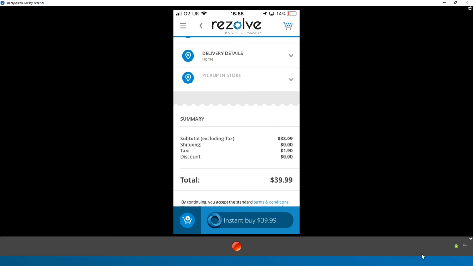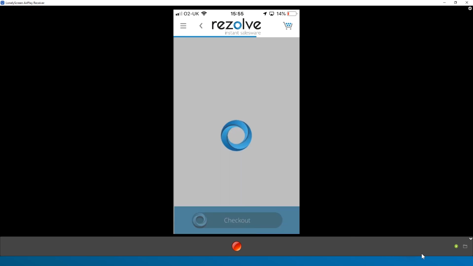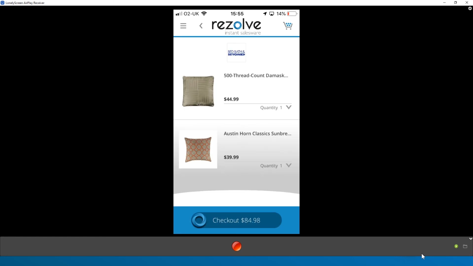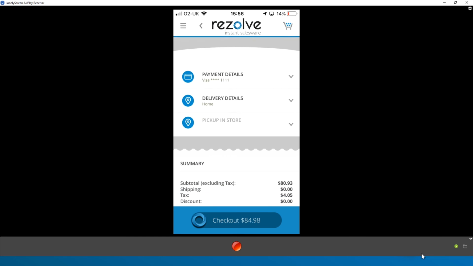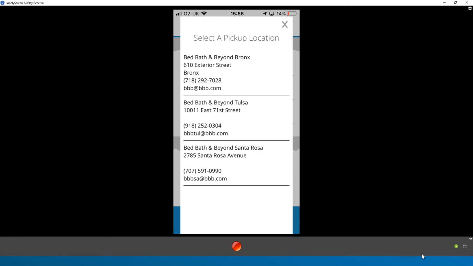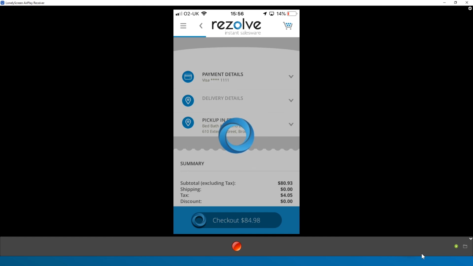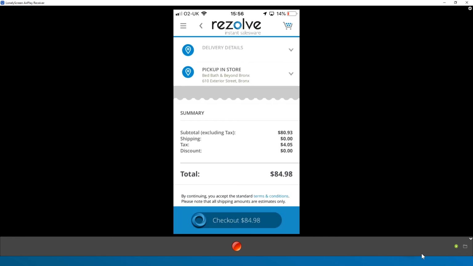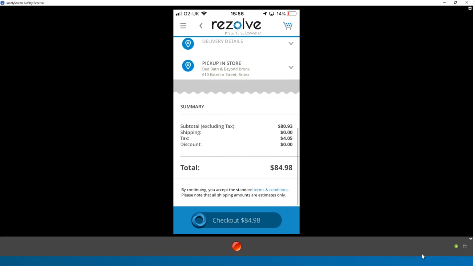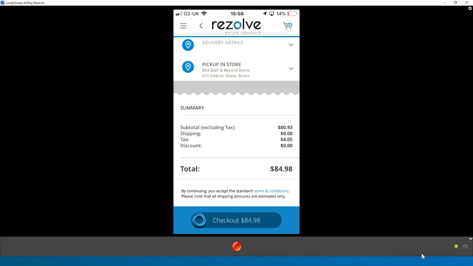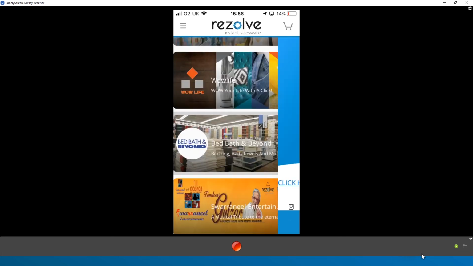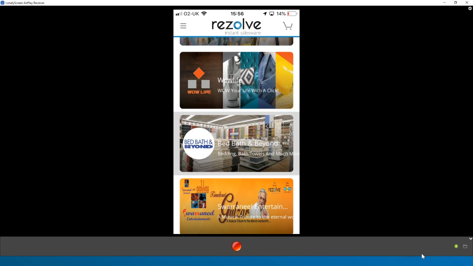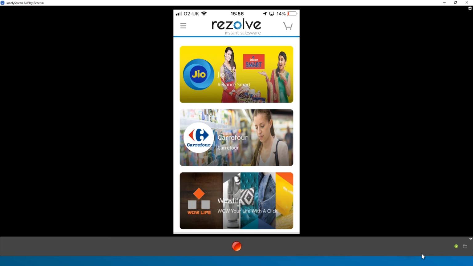And then what I can do is click the view cart icon. And that shows me all the products I've got in my cart. And then once again, I can confirm my payment details and my delivery details. And you know what? In this one, I am going to have it delivered to a location for collection rather than have it sent to my house. And that's good. And now I can check out both these items at once by sliding that. So that shows me how to add things to the cart, view the cart, and check out the cart.